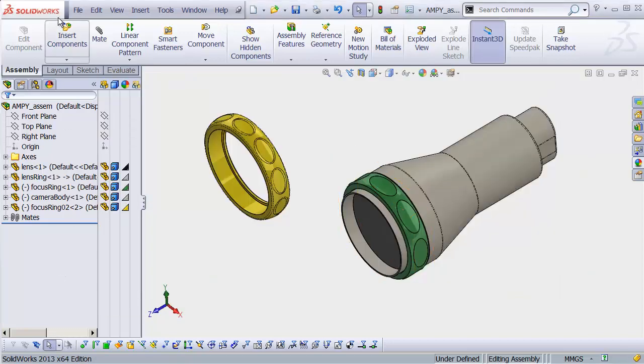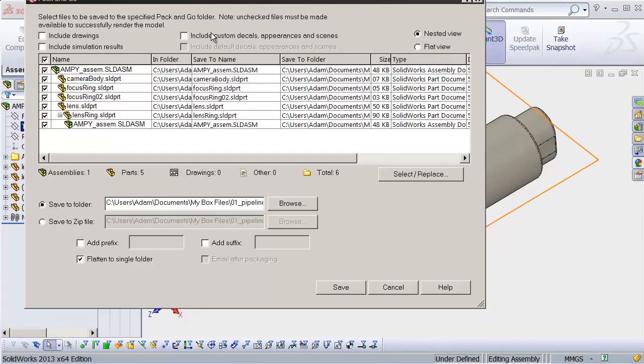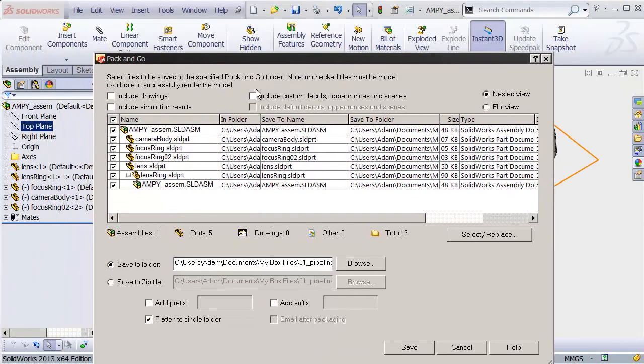So if I come back to SolidWorks and go File, Pack and Go, this is an incredibly powerful feature. Pack and Go is fantastic, and you need to really go through this at some point and look at all the details, because there is a ton that we can do with this in terms of renaming parts, replacing text, all kinds of cool stuff you can do in this dialog. But all we care about at this point is this button right here, Save to Zip File.